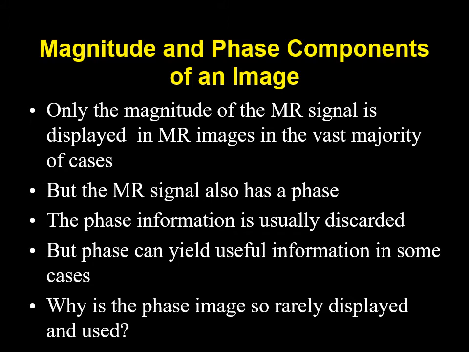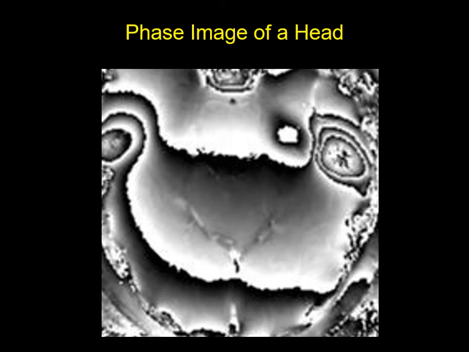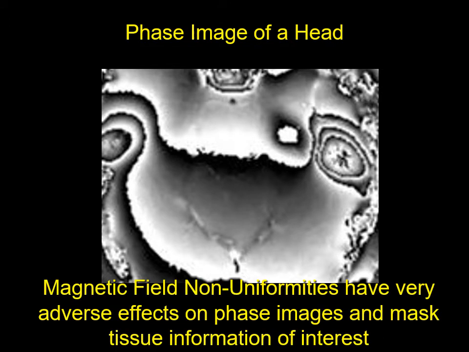So why is the phase image so rarely displayed and used? Well, it's because it looks like this. There are a lot of things that contribute to the disturbing parts of a phase image. This is actually an axial image of the head through the level of the brainstem, but superimposed on this you have this low frequency information that goes across the entire image from bottom to top or from top to bottom. This is caused by non-uniformities in the applied field. This typically is in the range of 5 to 8 cycles per field of view in most MRI scanners. So this unpleasant low frequency information usually makes these images of little use and therefore rarely displayed.